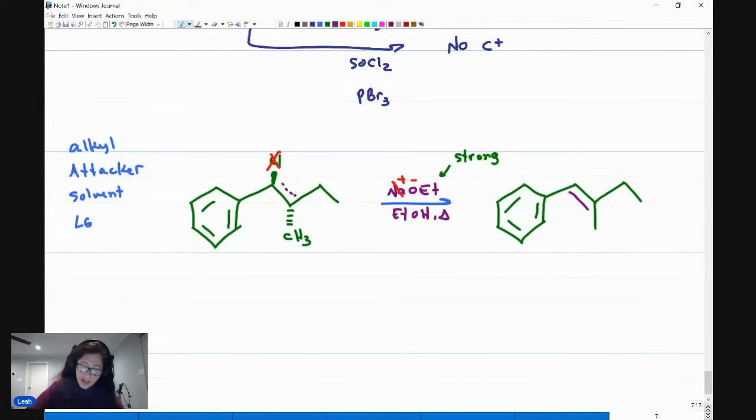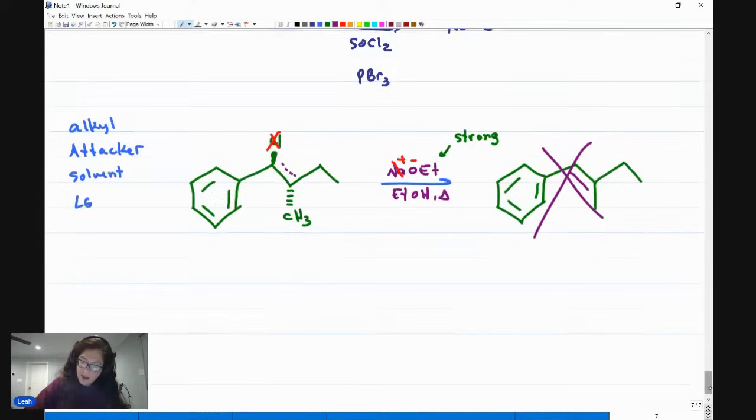And to clarify, this is not an E2 major, SN2 minor. This is E2 major and SN2, no, not really. No, this is an E2 reaction. Polar protic solvent and heat are going to push it way, way in the direction of E2. And if you said this is not the correct product, you are absolutely correct. This is no good because that is where I want the pi bond.